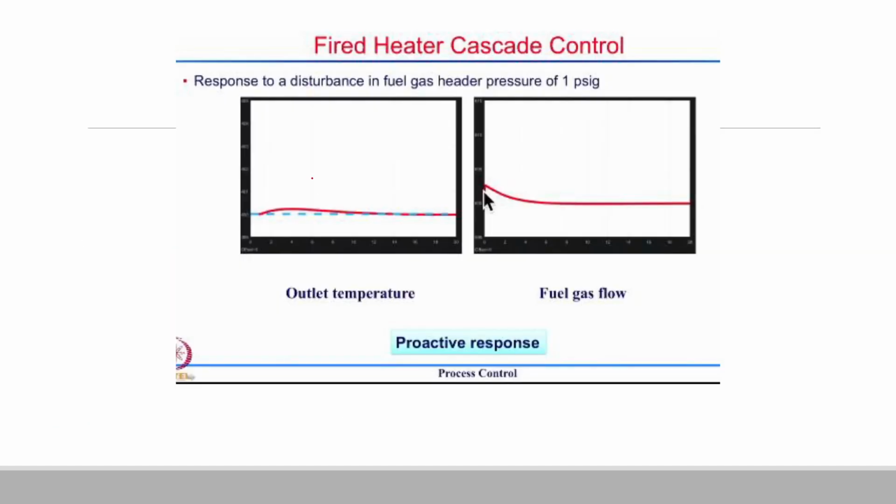So yes, from the earlier plot, you can see that with the earlier control strategy, as soon as we utilized a step change, the temperature kept on rising, and then it became constant. Now, if you use this cascade controller, then from the plot you can see that a perfect control is obtained after a short amount of time. So even though there is a disturbance in the gas header pressure of 1 psig, the flow will increase, and the secondary loop will try to regulate the pressure, so not much effect will be felt on this outlet temperature. That is, we are having a proactive response by using cascade control.